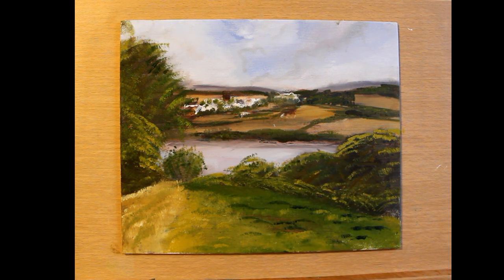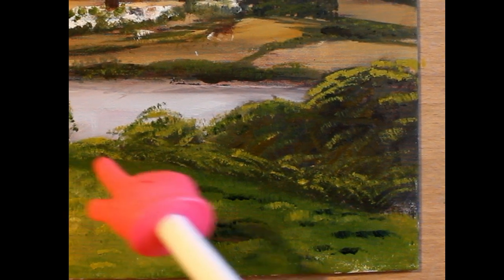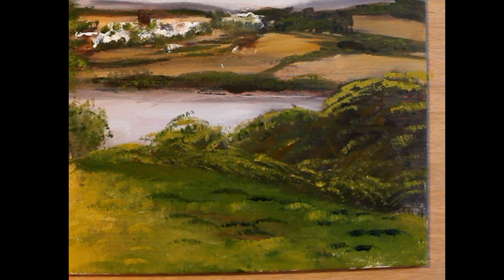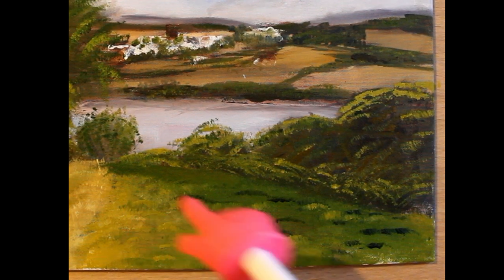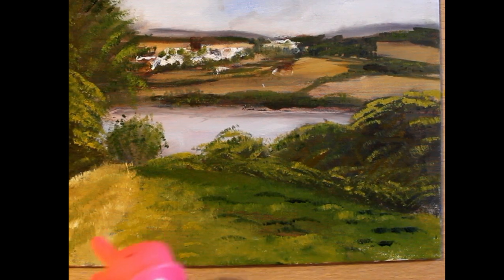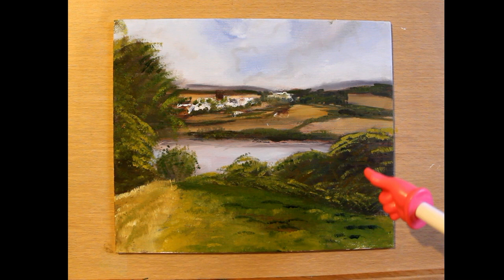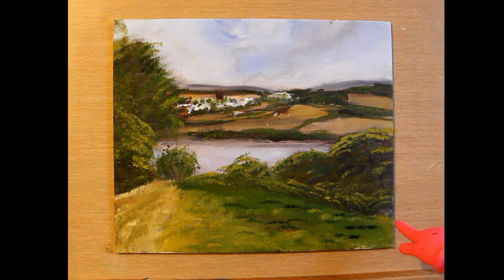Okay, so this is the painting that I finished with. It was rushed in the end. This whole area here isn't defined enough. And there's a definite different shade in here that wasn't actually there. It was a lot greener than that. But I think I was trying to give the impression of the walk-in, which I've sort of tried to keep. Quite like the fan brush that I used on those bits here and around here, that's pretty cool, and I think I'll keep exploring with that.